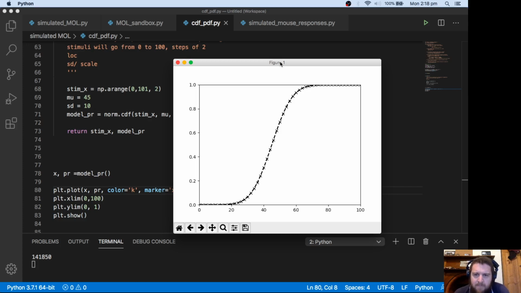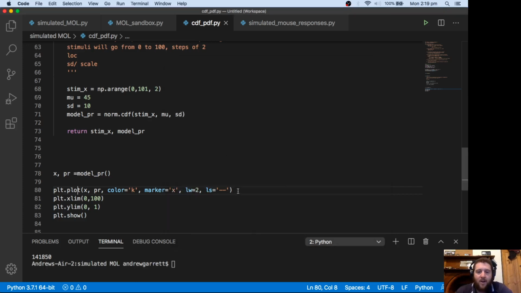Great. Now, I can't really see the 50% mark here, so I'll quit out of that and add onto this plt.plot. I reckon that the 50% point, so the 0.5 point, is going to occur at 45. If this is correct, at an x value of 45 we should see the 50% mark.